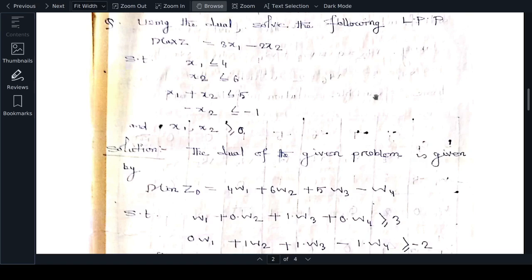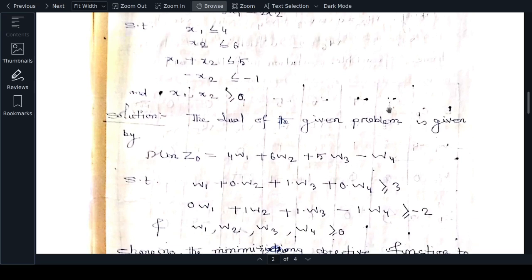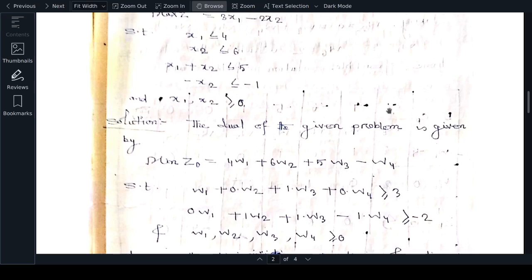First you find the dual, how to convert. You write the coefficient matrix, etc. Solving this, you will get the dual. Our problem is a maximization problem, so first you check whether it is in standard primal form or not. For maximization, all constraint signs should be less than or equal to. Here all constraints are less than or equal to, so this is our standard primal form. So we can easily convert it into the dual.